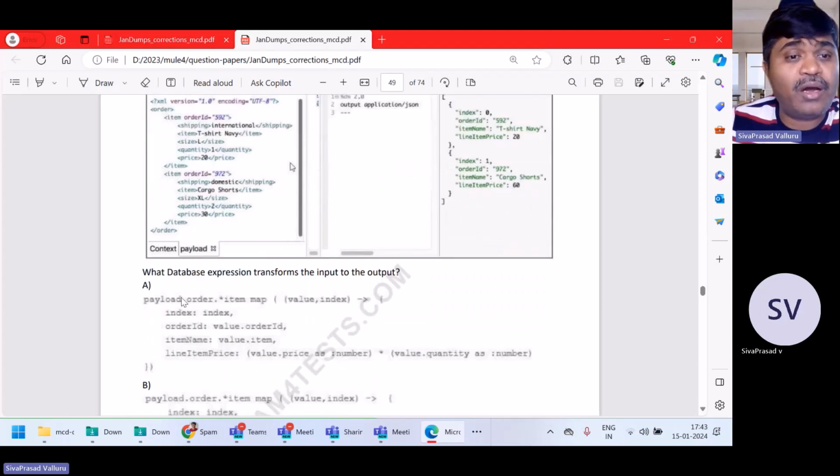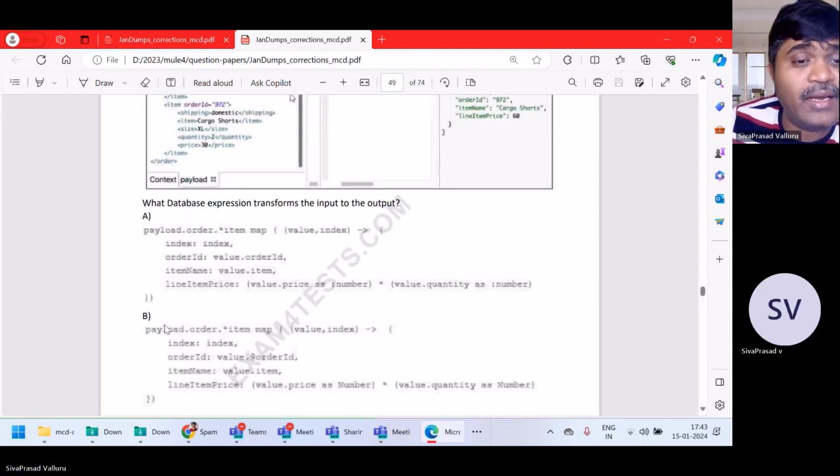So payload.order.*item will give an array of items, and then the map function. Order ID is an attribute, right? So it has to be value.@orderId. So A is not correct.